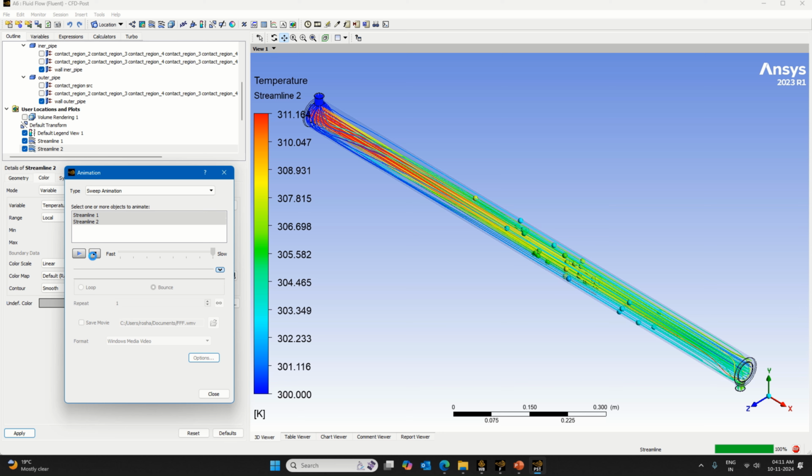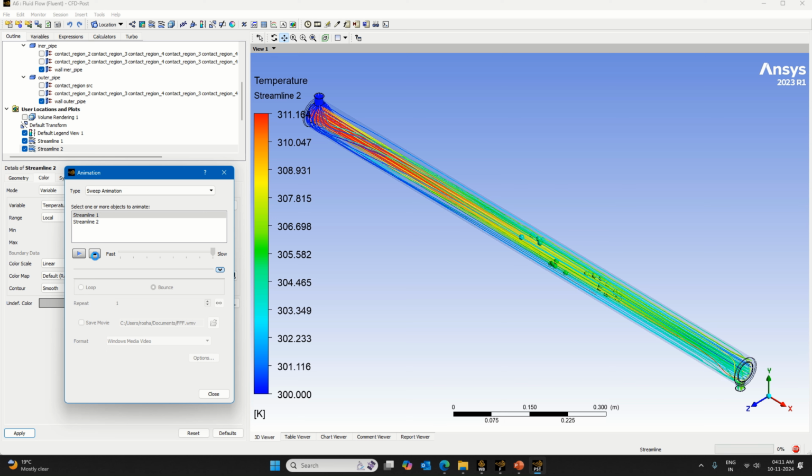If I want to see this individually, this is also one of the ways I can do it. I will see them one by one. Let this stop first. Okay, so streamline 2, 1 we will observe first. This is for your hot fluid which is coming from here, going to the other end. You can see at the start there is a red color. Now the color has changed. Here you can limit yourself to a smaller number of particles also in order to visualize it in a better way.